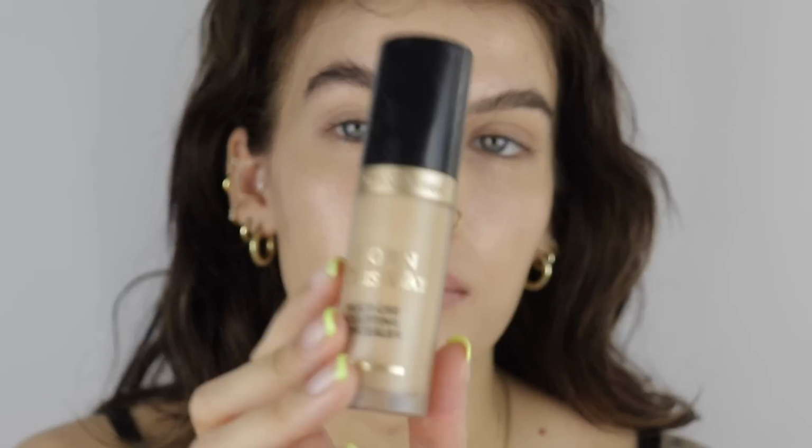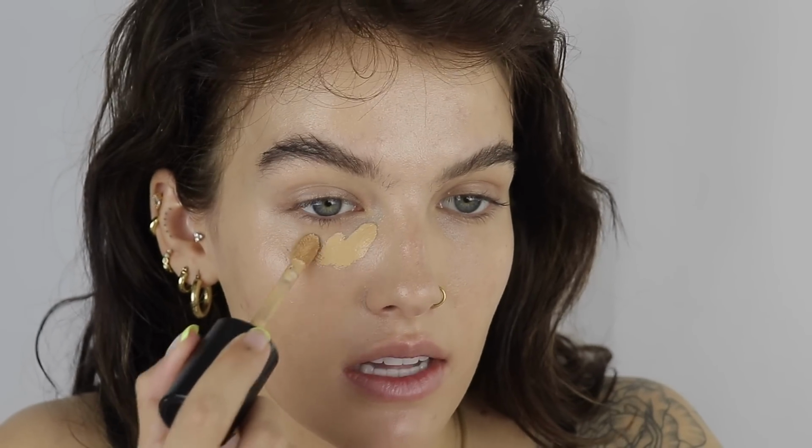Moving on to concealer, I'm going to take the Too Faced Born This Way. This is the shade Light Beige. I just apply this to the centre of my face and underneath my eyes.